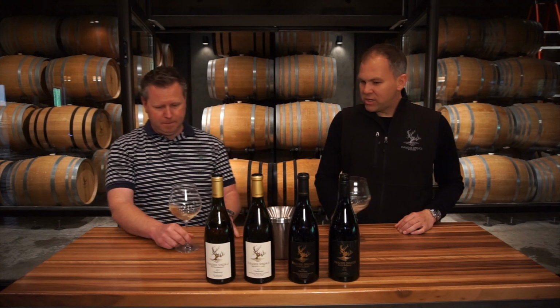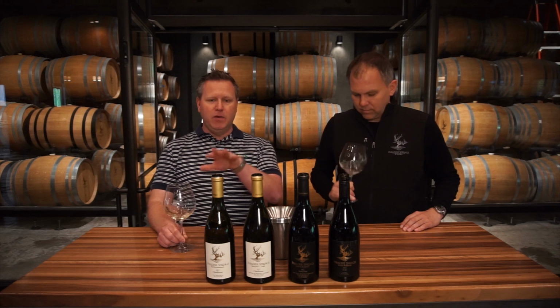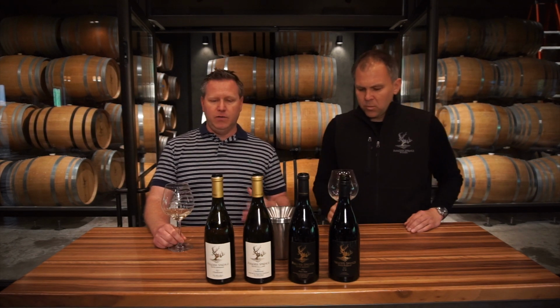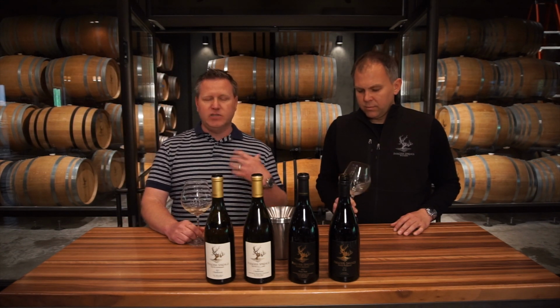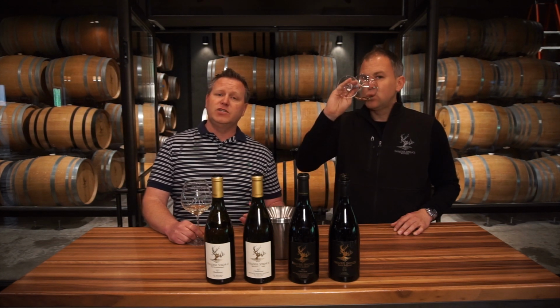So Rob, you want to tell us a little bit about this one as well? So it's kind of fun doing these side by side. It's been a while since I've had both of these side by side. Same vintage, same grape, but this really, you can get what the word terroir is about. This is from a few different vineyards. You still get that Santa Barbara County feel to this Chardonnay, but coming specifically from this vineyard, this site, you can really appreciate what an older vine and what this site does with Chardonnay. I just think it adds an extra layer of complexity. These older vines do. Usually with an older vine, there's a little bit less yield.